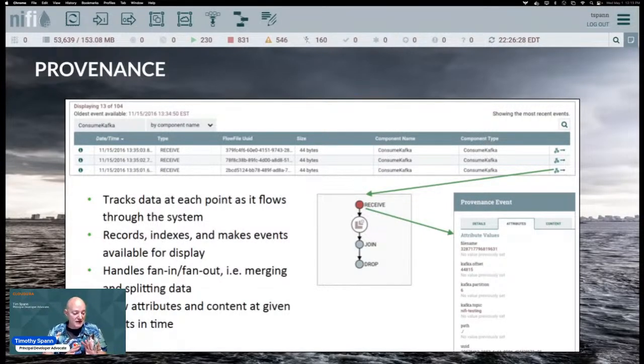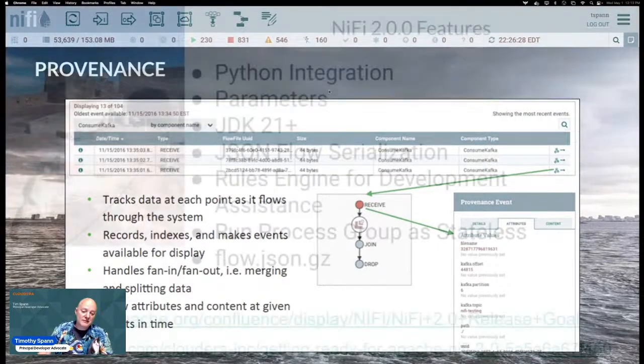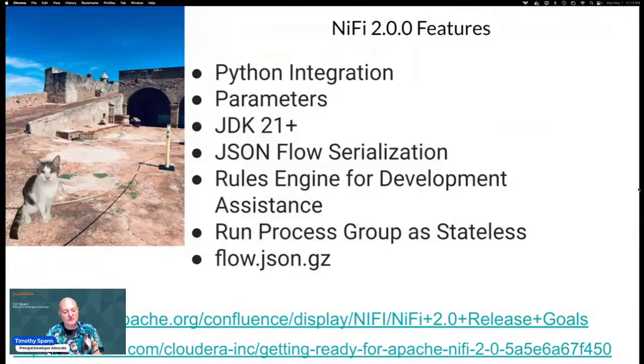And this can be made as rich data that I can push to some other source. So it's always available. Great for auditing, great for debugging, great for development. Lots of reasons why you want to be able to see everything going on with your system.